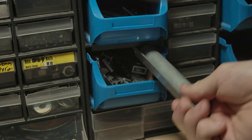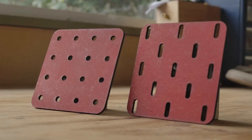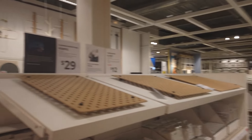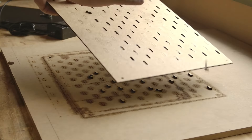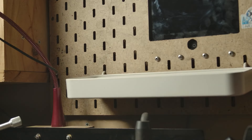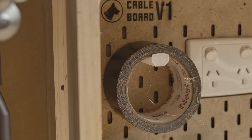First up in tips is an exploration on organization by Chris Borga. Chris has long admired IKEA's take on pegboard since it offers mounting for a more diverse range of accessories, but it only comes in a handful of sizes — laser cutters to the rescue. He's also able to design knockouts for critical parts of his shop, like power outlets and other details like an iPad mount. It's a wide-eyed examination of shop organization, as well as a look at how adding new tools contributes to your problem-solving repertoire.